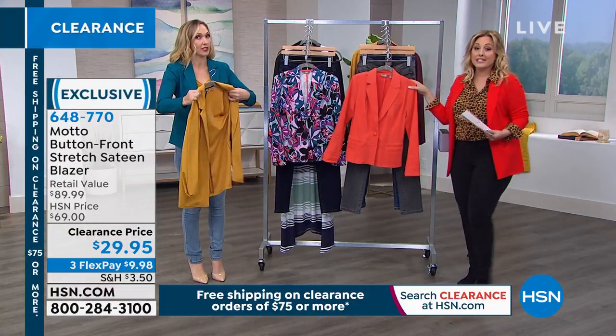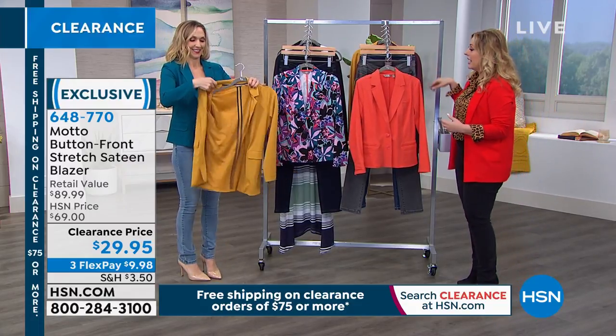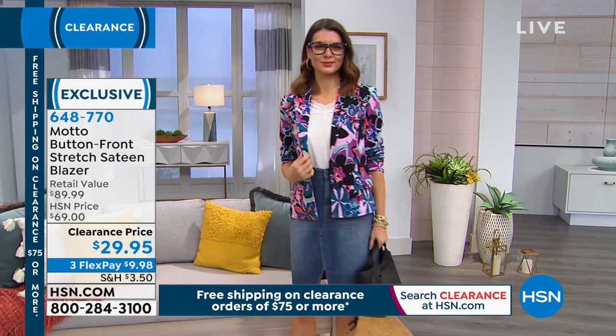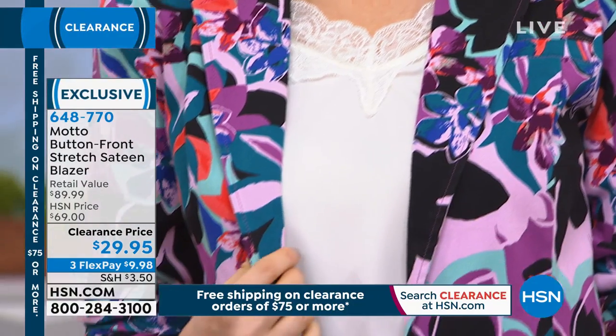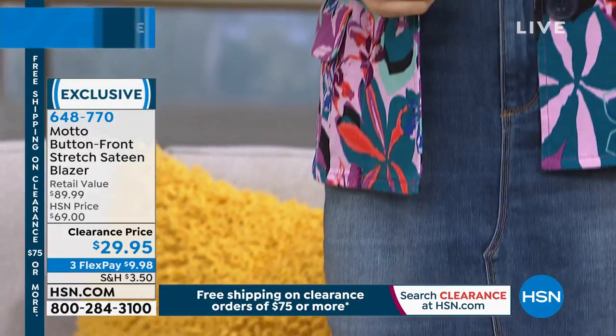It does say six — I can barely read it, I gotta be honest, I can't see without my glasses. So these are sixes, and you're usually like a four — would you get a four in this or a six? I would get a four; it's a little bit roomy for me. But it has stretch, which is so surprising — I mentioned earlier that I always have to buy a size up because I have very broad shoulders and big arm muscles for a girl. I'm just putting that out there.